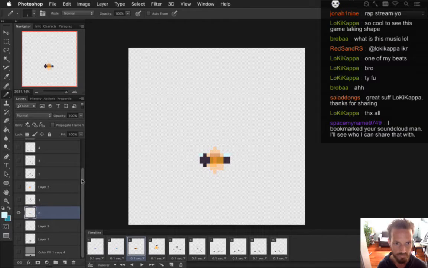So I'll just draw a little, like, this is a dying animation. This guy's inspired by this other guy.